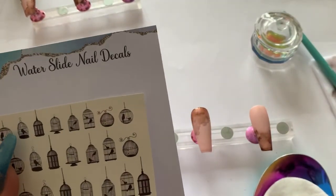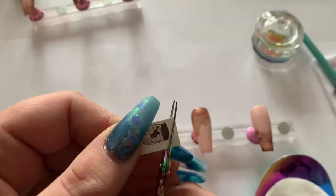And while they're soaking, I'll apply a base coat to the nails, which will help me move the decals around without them tearing or creasing. And when I'm happy with the position, I'll then cure in the lamp for 60 seconds.